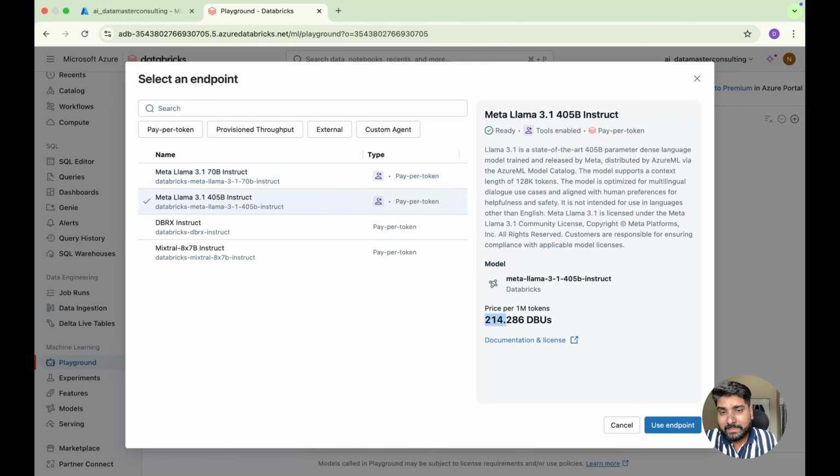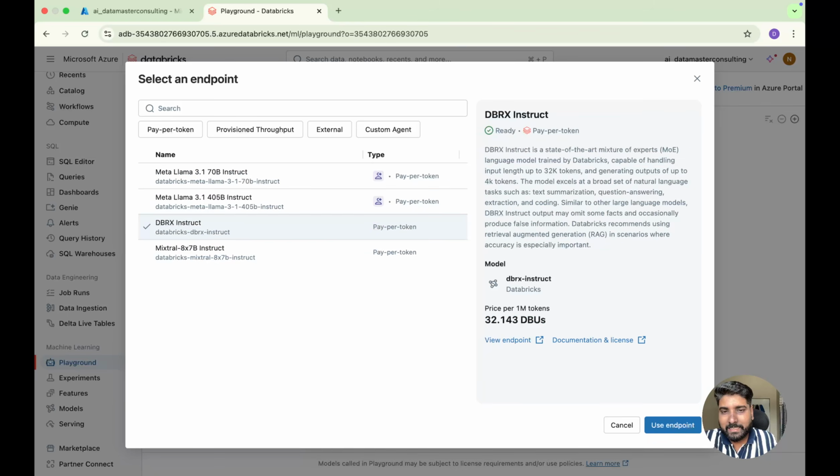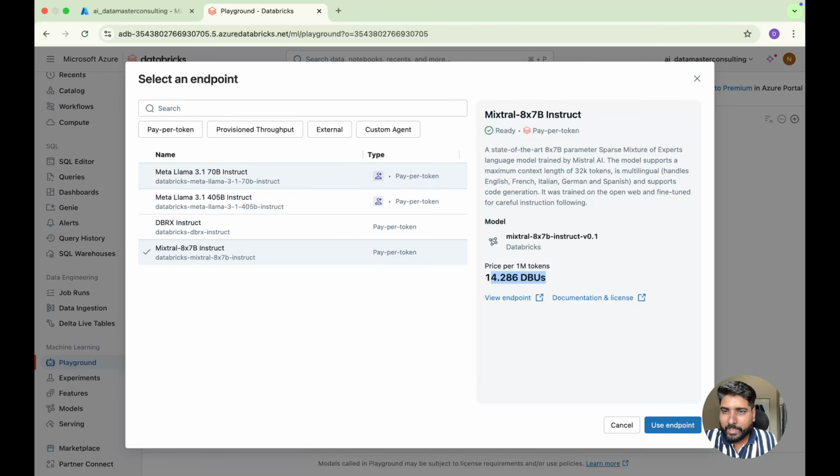For the other model, you can see this is around 214 DBUs per 1 million tokens. How to calculate the DBUs in terms of dollars and rupees, I have made separate videos on pricing, so maybe I'll talk about that later on. Just look at these DB units. DBRX is less, you can check this, and you have Mistral. You can compare the pricing per 1 million tokens also.